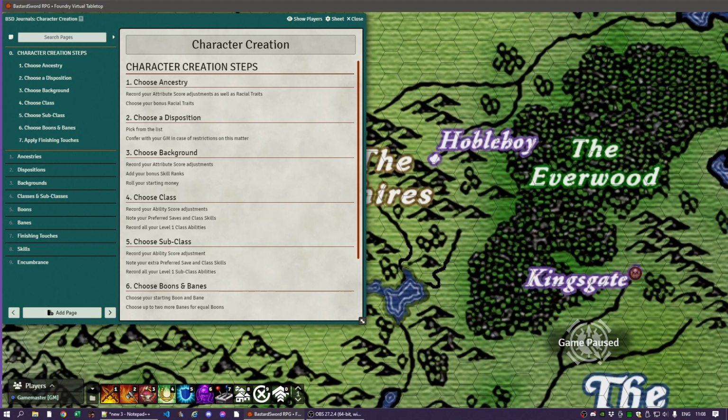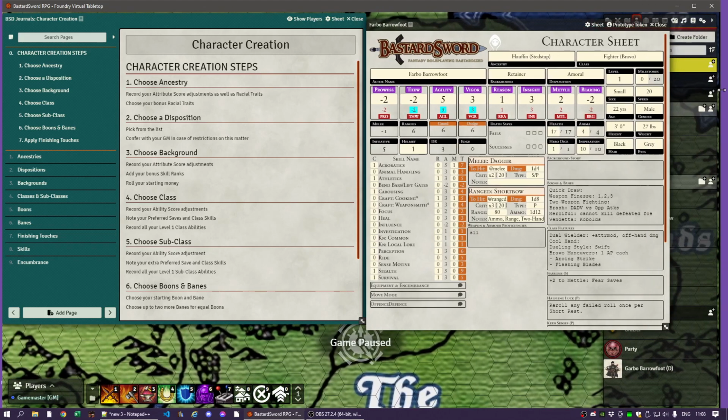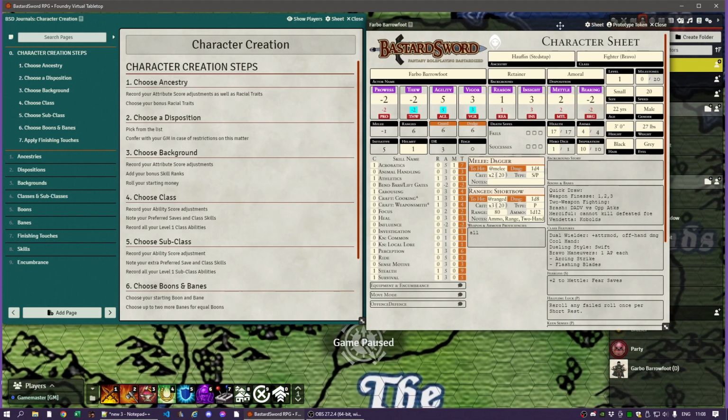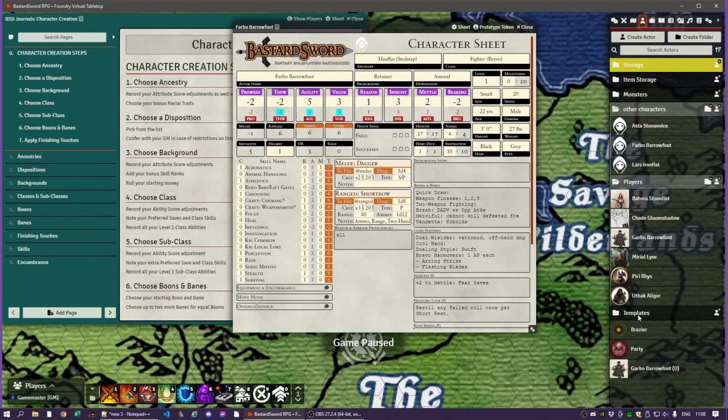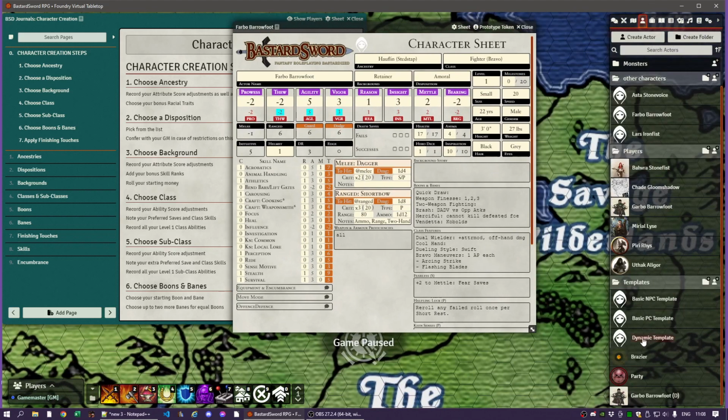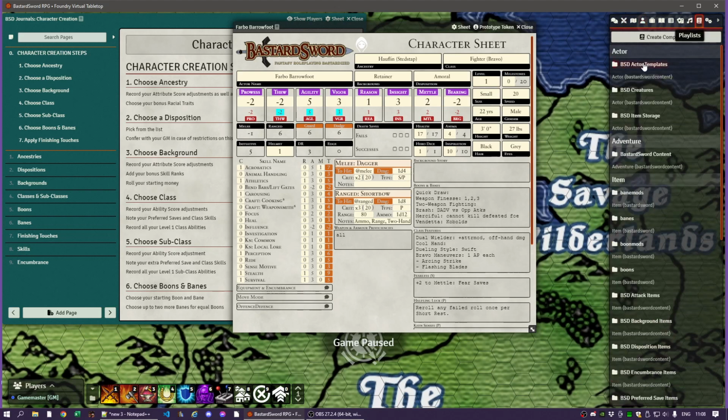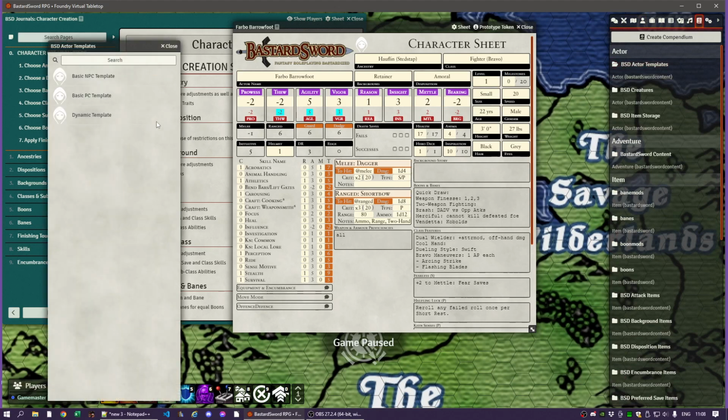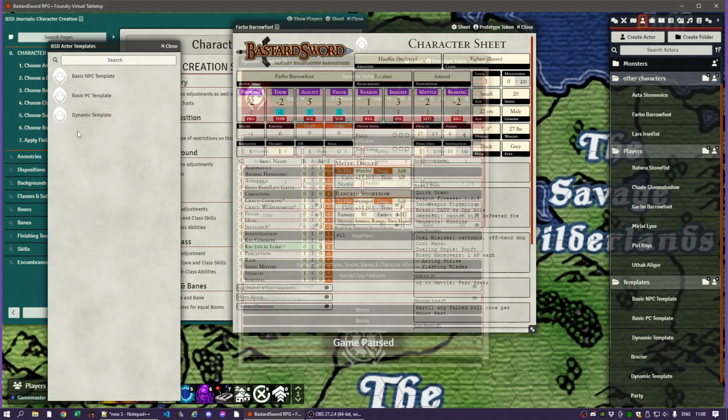And I'm going to use the dynamic template and duplicate it, or go to the compendia, dynamic template, and import it.